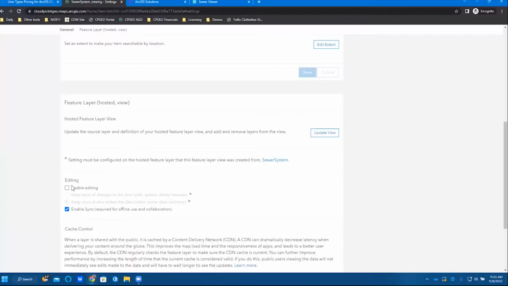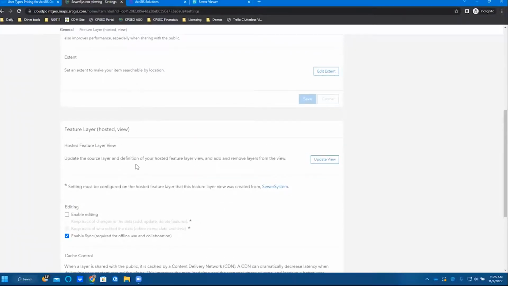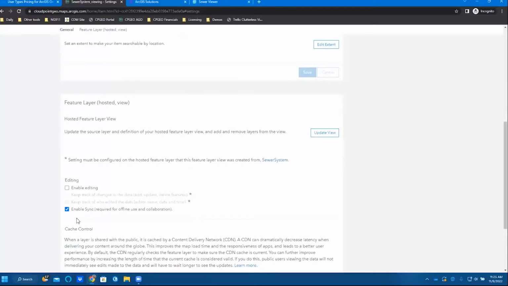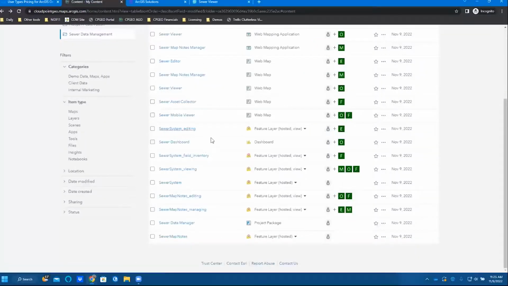So you've made essentially a copy, but it's still linked to that authoritative data. So anytime that authoritative data is updated, that view-only layer will also be updated. But nobody can ever edit that view, no matter what their settings are. So that's where those levels of control interact with each other. They can conflict with each other too if you're not careful. So just make sure you understand all of those different options there. So this one on the layer level is not editor enabled.